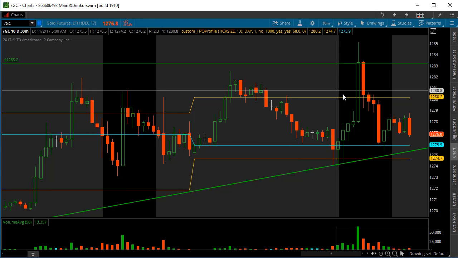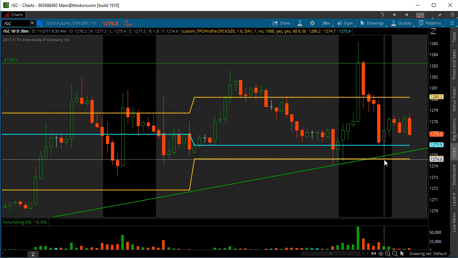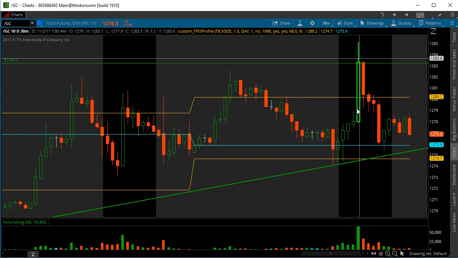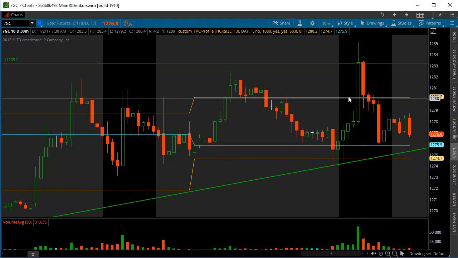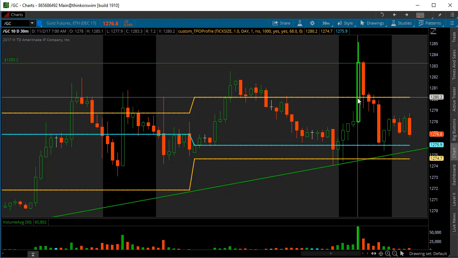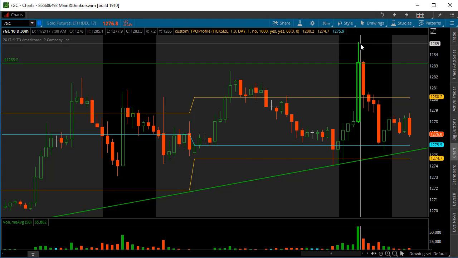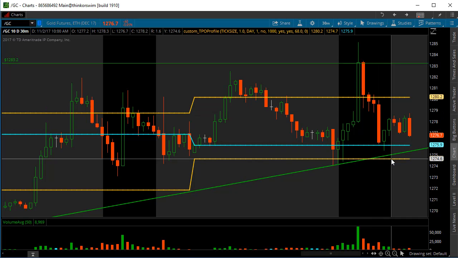I'll go back into 3 minutes and show you exactly where I took the trade, and this was your value area low. So usually, once the prices travel out of the bracket of the market profile, they tend to keep going up, right? In this case, it actually did go up, from 1280 all the way to 1285. That's a pretty big move, especially if you're scalping or day trading futures. That's a massive move, right? But once it traveled back into the bracket of the market profile, it tended to complete the whole circle to the downside.